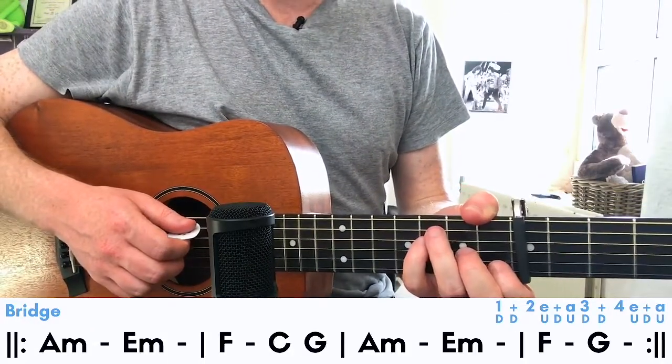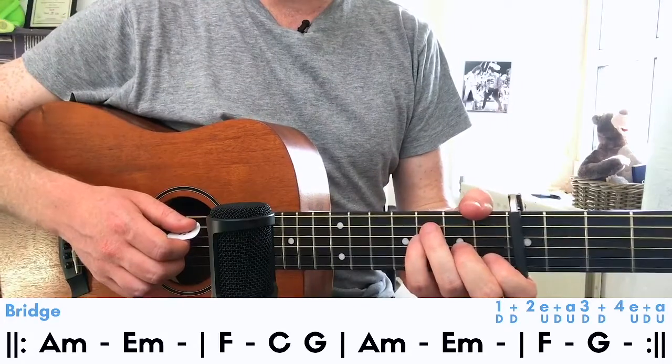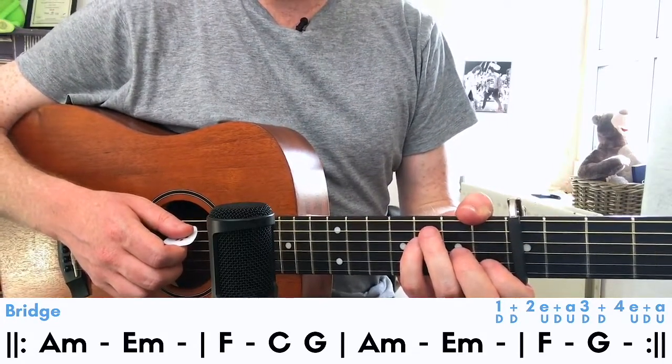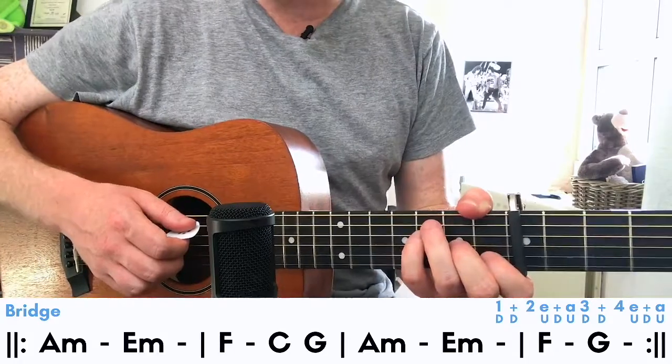As with most pop songs nowadays and most folk songs, it is like intro, verse, chorus, and then the bridge comes. So true enough to form, the bridge is here. No new chords at this stage. The rhythm is the same as before. So his singing changes, of course, and you have repeat marks. So you're going to play this line twice.